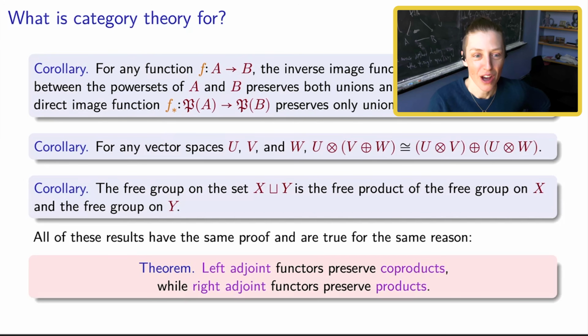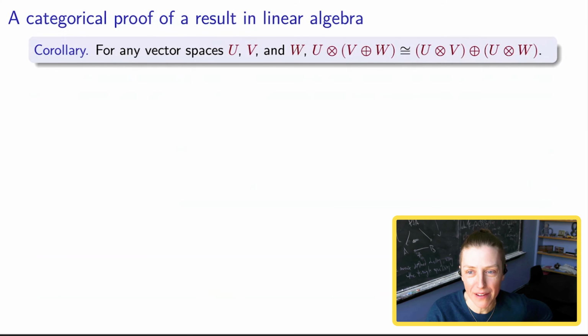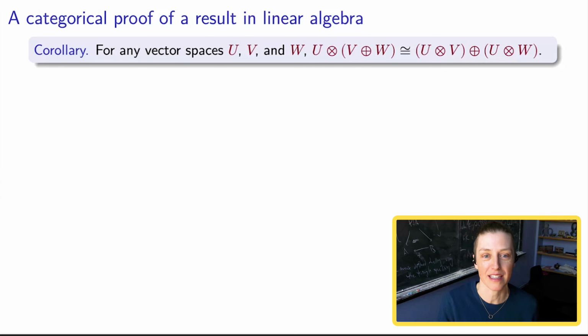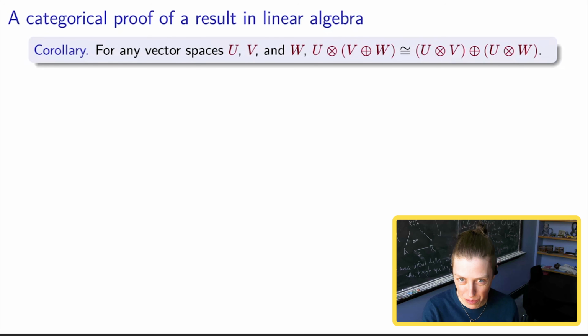So, okay, so first, let's just start by giving a proof of this theorem. And this proof will be in the style of category theory. So this is the same proof that I will give again using more abstract language. But let's just focus on the case of the vector spaces U, V, and W. So what I'm explaining here is that the vector space constructed by taking the tensor product of U with the direct sum of V and W is the same as the vector space if I first take the tensor product of U and V and U and W and then take the direct sum.